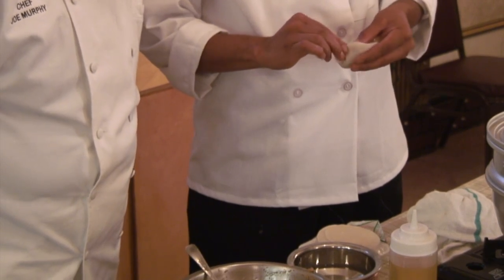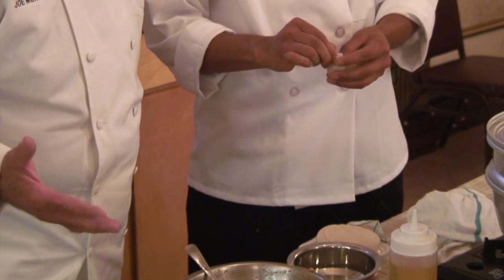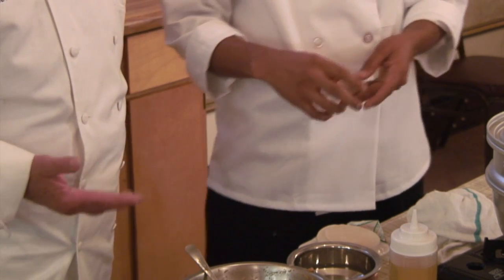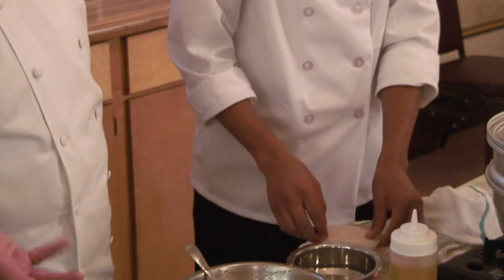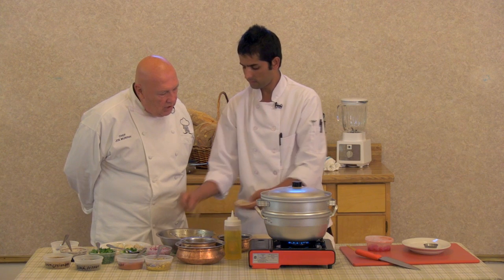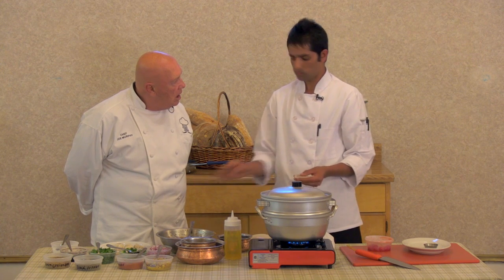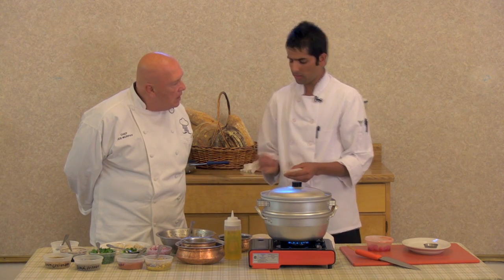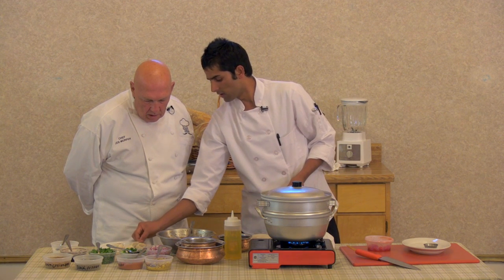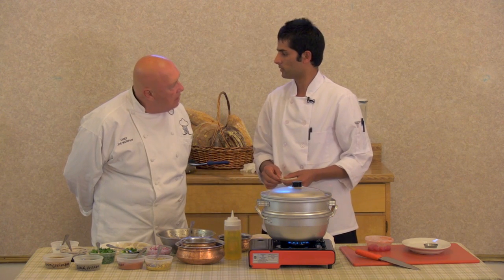This is like the Chinese Peking ravioli, or the Italian ravioli — this is all handwork. Now, I want to ask: are we going to just steam these? Yes, we're going to steam. In one plate we have eight pieces. I'm going to make eight and then we're going to steam.